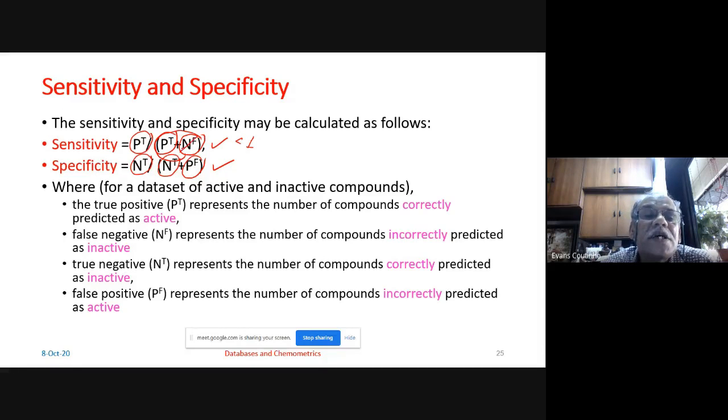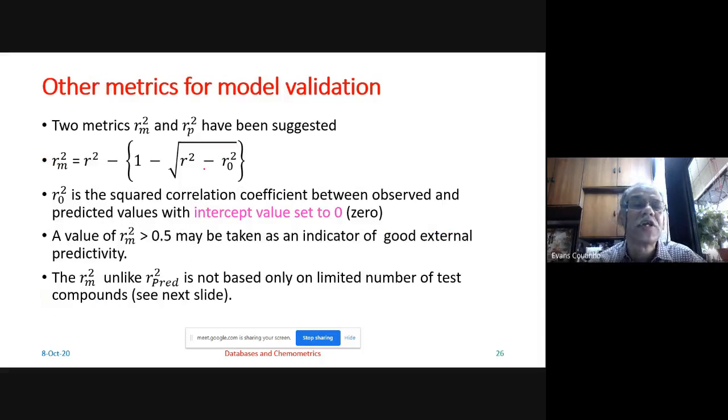Okay, so if this is 0 and this is 0, then sensitivity will be equal to 1 and specificity will be equal to 1. But of course, they will never be the same. We should try to see that our models get sensitivity and specificity as close to these values as possible, so that there are no false negatives, neither are there false positives. Very easy to do that. You know exactly how many false negatives and false positives there will be for the set of molecules. After you develop your model, you know how good your model is predicting, and you can use those numbers to calculate your sensitivity and specificity.